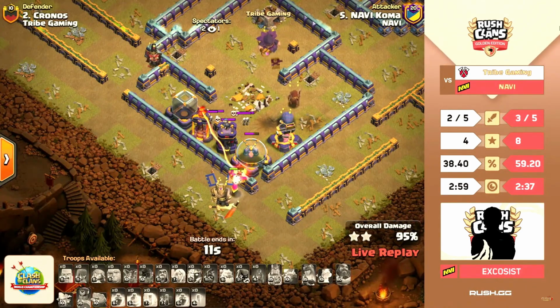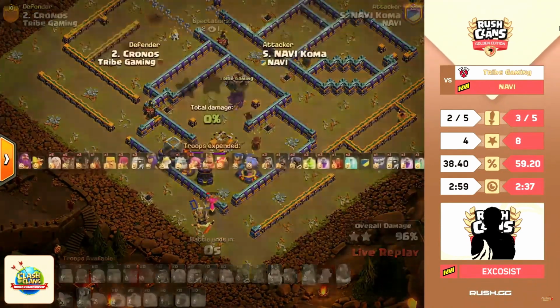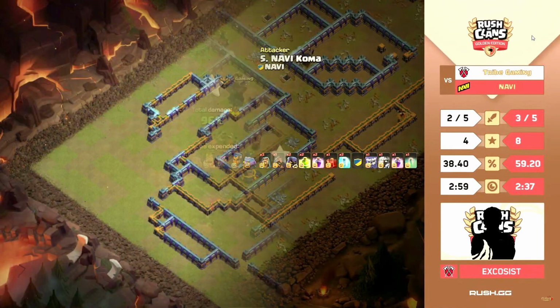It is going to fall short, but Tribe must be closing out with all 3 stars because Navi's going to still... Man, you know, Navi still has a handful more attacks here, and you can't expect that.